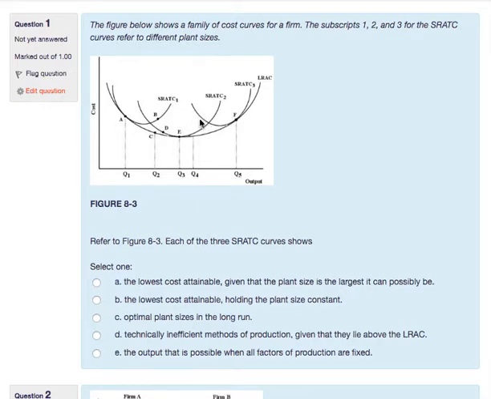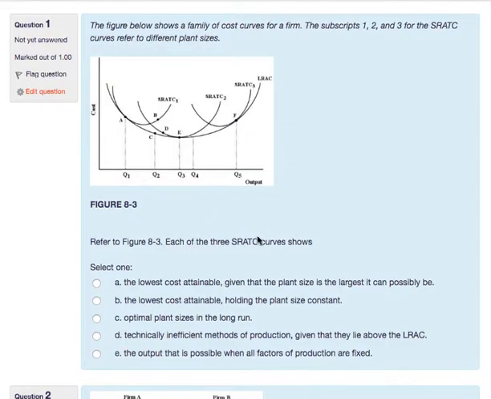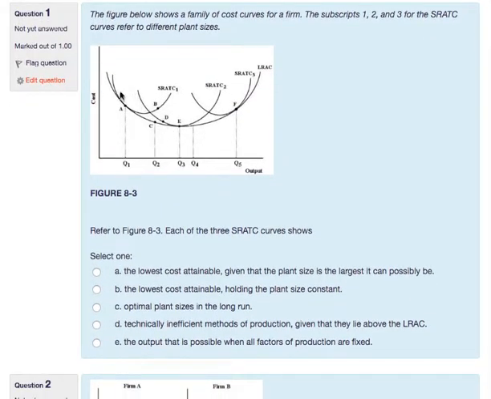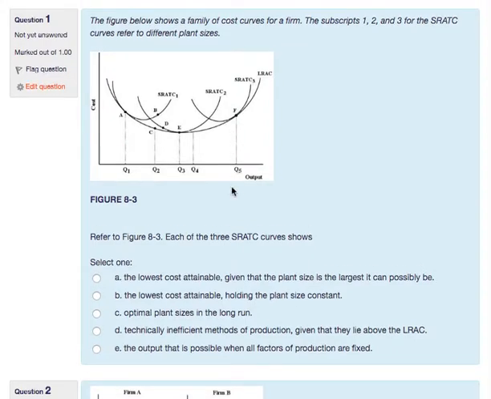And if I were to expand on this one here and keep going through, I'd see for that quantity 2, it'd be very expensive because I'd have so much wasted resources by having too big of a space. So we have that kind of situation here that we're looking at. So for each of the three SRATC curves, if we look at the whole SRATC curve, we're not just looking at the lowest cost attainable. Where it touches, that's the lowest cost attainable for this quantity 1, quantity 3, and quantity 5.